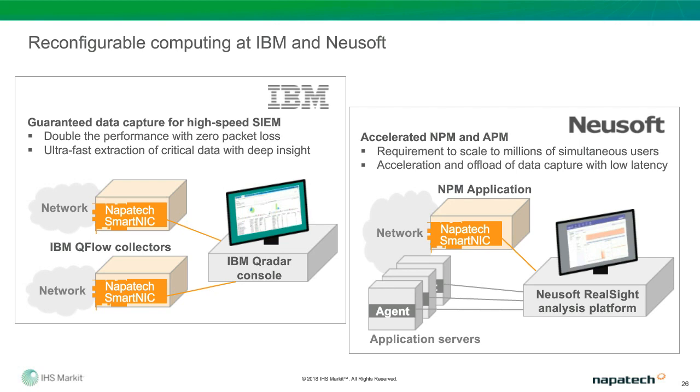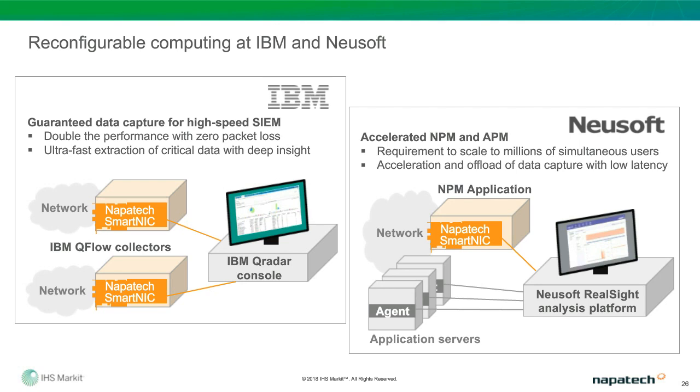So they're using reconfigurable computing and Napatech SmartNICs in this regard in their Qflow collectors, which are actually looking at network data. They're doing packet capture, as it's called, where they're actually looking at all the data in the network. And the part of the job that we're doing is to make sure that that data is provided in a way to the CM solution so that it's easy to extract all the information and get deep insight into what's happening in the network in a very fast way. And speeds up to 40 gigabits per second.